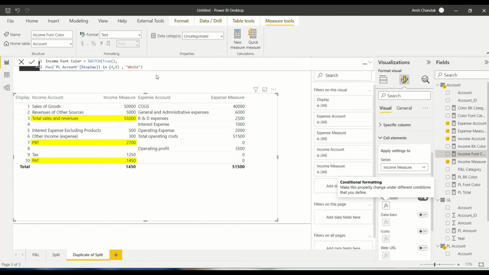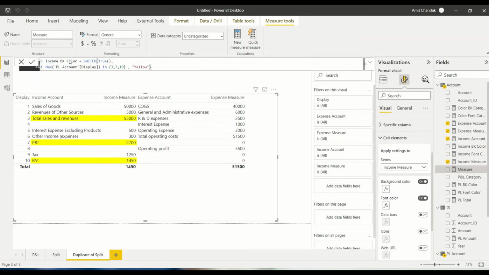Similar way we have to create for expense. So let me quickly do only the background color. So we go here and we say expense BK color. What are the expense background colors? So we have this 6 and 8 only, isn't it? 6, 8.